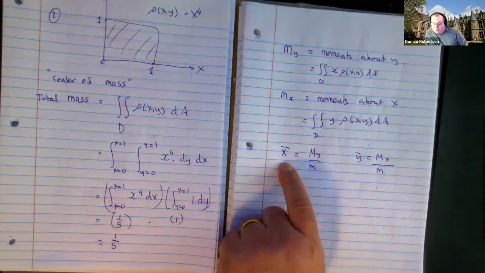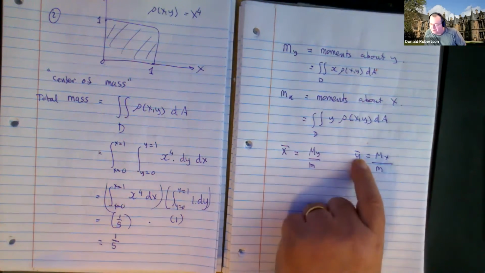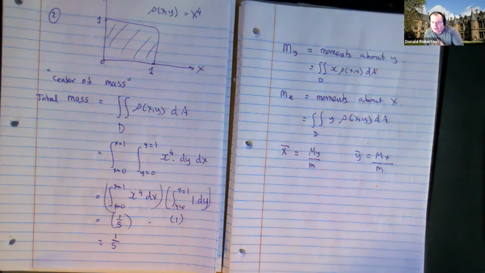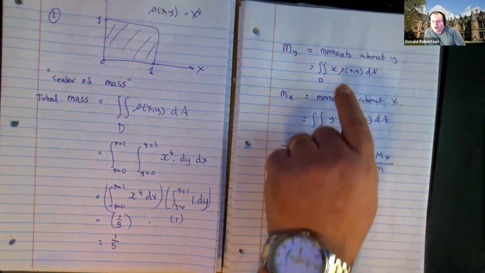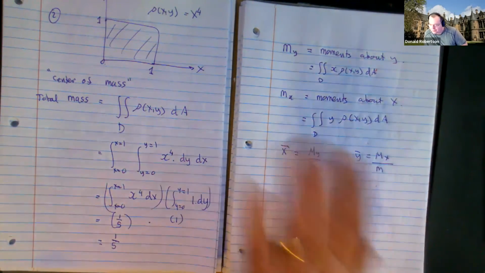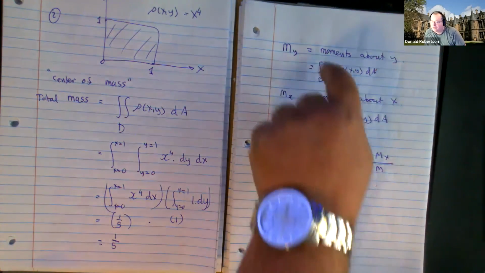And again, would you agree that that notation is kind of back to front? Now, if I was starting naming things, do you know, I would call that mx and call that my, because the formula would work really well with those names. But evidently there's some other reason why you don't do it that way, and I'm not going into it because I don't know, but evidently you have to look at things as rotating about an x-axis or rotating about a y-axis, and that's where these moments are coming from.